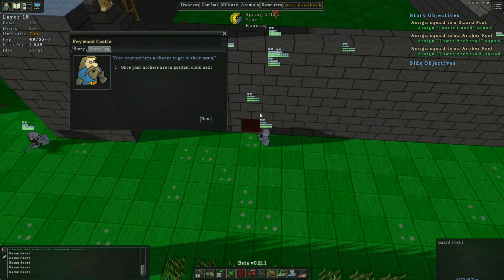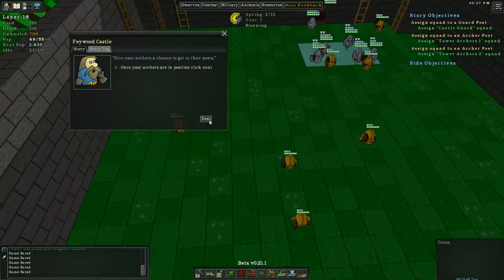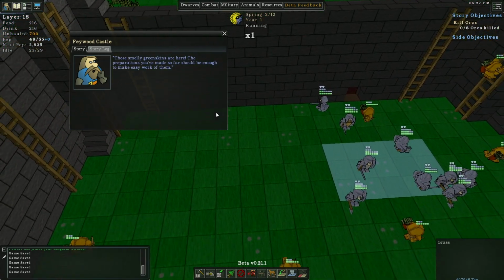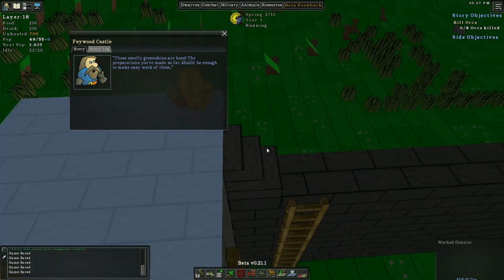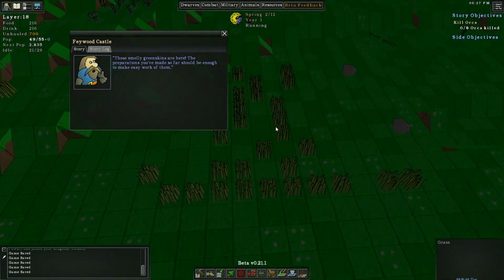Right, once your archers are in position, press next. Should we make it a bit more exciting? Let's just do it now. Okay, greenskins are coming, the archers are not in position. There we go. Quick, hurry. So these are all going to start pew-pewing with the arrows, hopefully. There we go. Oh, here they come.